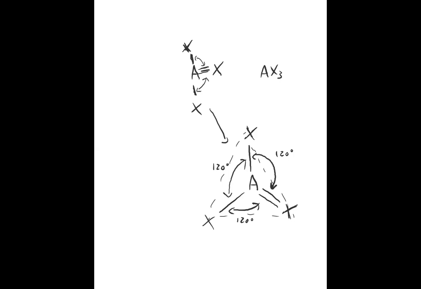So what I'm going to do is go through a list, the geometric response to how far apart they are going to be, depending on how many electron domains we have. So let me show you. I'm going to put the number of electron domains. Actually, let me rewrite that. I'm going to take up a little more space over here. So the number of electron domains, and then we're going to do the angle. Sometimes there's more than one. And then a diagram, just to show you. Okay.